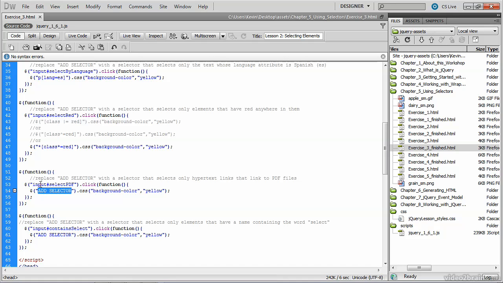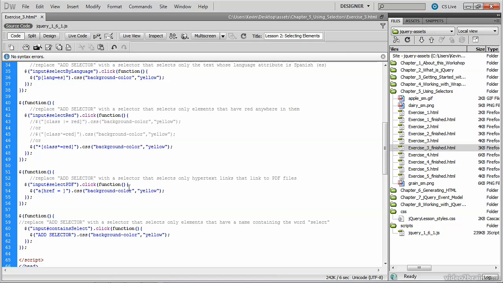So we begin with our square bracket notation to denote an attribute. We could prefix it with a tag first. Now that's not something we did with the previous exercises because we were looking for any class in those exercises. But here we know what tag we're looking for. We're looking for A tags. And we'll also note that those A tags must have an href attribute.